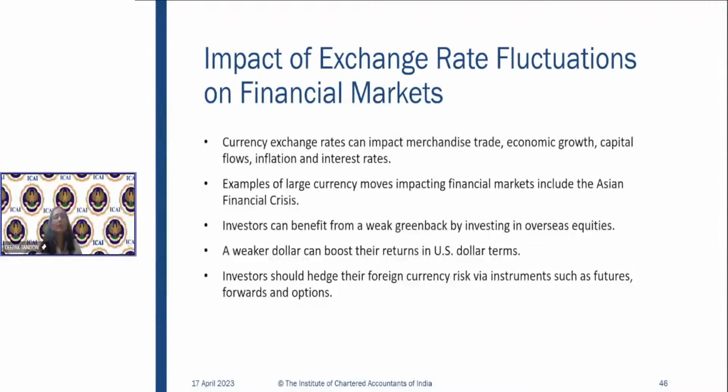Okay. So example of large currency moves from the financial markets. जैसे subprime crisis में आपने देखा, 2008 crisis में देखा, what happened? People lost trust in US economy and they started withdrawing money from that country. और कहाँ पे invest करने लगे? Developing countries में. And we became stronger. Isn't it? So if your country's fundamentals are not strong, then you cannot have stable currency, and this will lead to fluctuations in the currency.